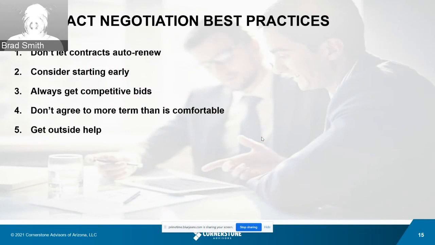So the best way to find out what market pricing is, is to either, number 5, hire outside people that keep track of pricing and negotiate these contracts all the time, and or to get competitive bids. Even if you know you're going to single source this, you know you're going to buy this from your core vendor or the vendor that you already have a relationship with, spend a little bit of time, get the second bid, maybe even a third, take a quick look at the products. Just doing that will typically bring your existing vendor back to reality on what market pricing is by letting them know that you're going out for bid.